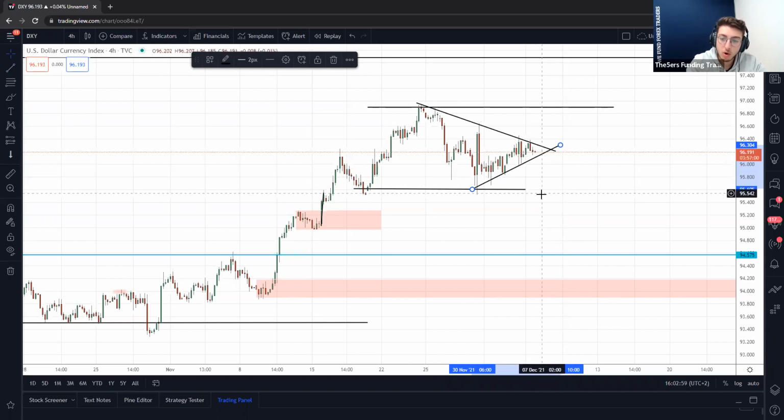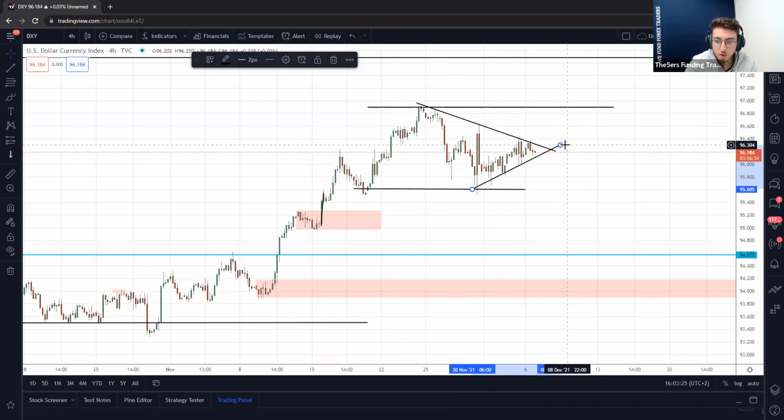If the market breaks above, I will continue with the trend and trade with the dollar, with the euro dollar. I will continue to go short, for example. If the market does the opposite and breaks this small uptrend line, I will try to bet on a weakened dollar for this week. But there is also something even more interesting.